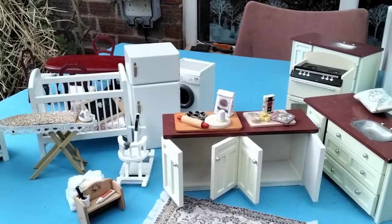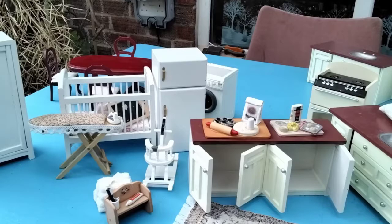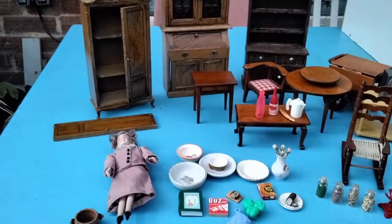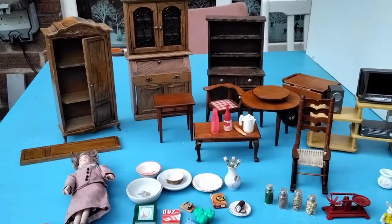I absolutely love it - I can understand why this is not for young children. Anyway, I thought I'd just be up to date. I bought a job lot of dolls house stuff - I can't remember if I showed you before. Let me go get that box. I'm so sure I already showed you all of these things before when I first got them - or maybe I was just showing my friend. It shocked me, all these adorable little things that I got in a job lot. I think I won the bid at around 24 pounds, which is a bargain really for all the stuff.